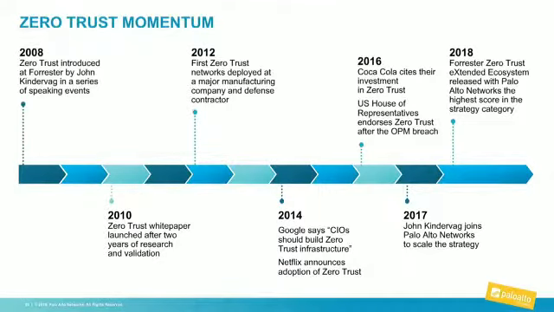Now, we're seeing a tremendous amount of momentum in zero trust. I started it over 10 years ago in a series of speeches, and then spent 2 years doing the research and validating it before writing the first white paper in 2010. And then we started seeing lots of movement. In 2012, I started helping people deploy and design these networks, and just started to see a ton of adoption. And then you started to see big companies come out and publicly endorse it, saying they're doing it. Google in 2014, Netflix in 2014, Coca-Cola came out in a series of speeches and started talking about it. And then the big shift was in 2016 when the U.S. House of Representatives came out and asked all government agencies to start deploying zero trust in their agencies in the wake of the OPM data breach.